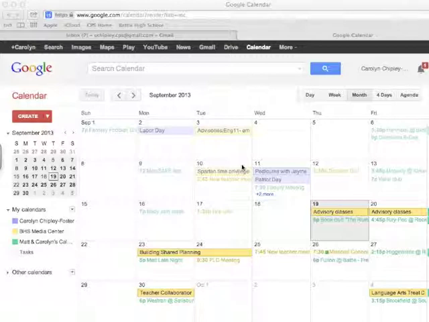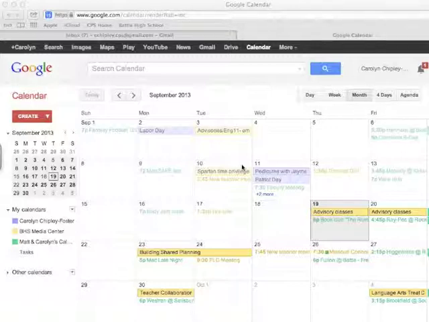Okay, so this is actually what my calendar looks like on my computer when I'm on the internet and I'm looking at my Google account. So you may not have a Google account yet, but you might soon, and I wanted to show you a few tricks about how to create calendars for your classes and do some color coding.